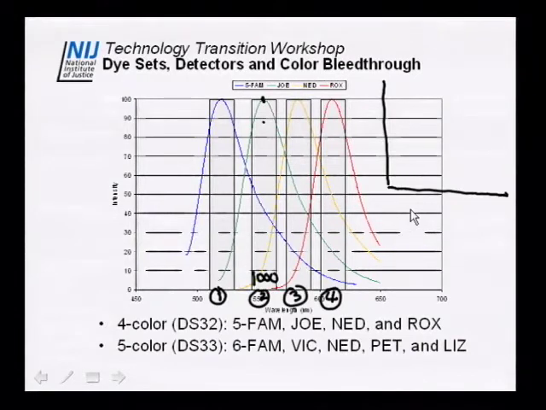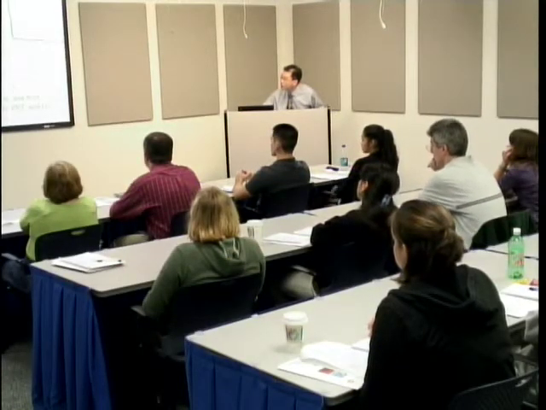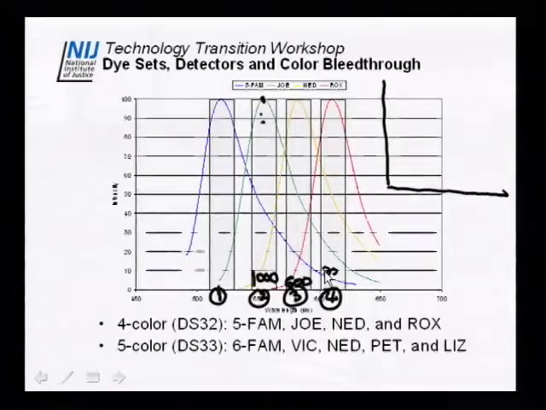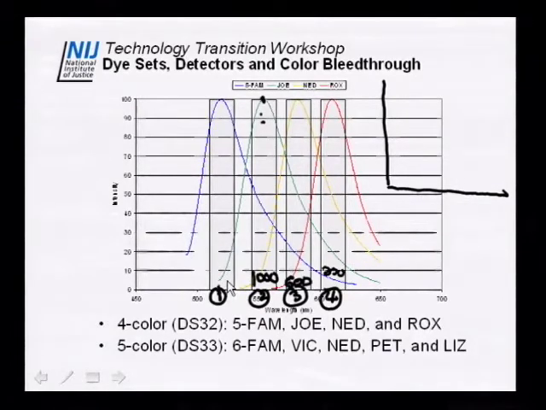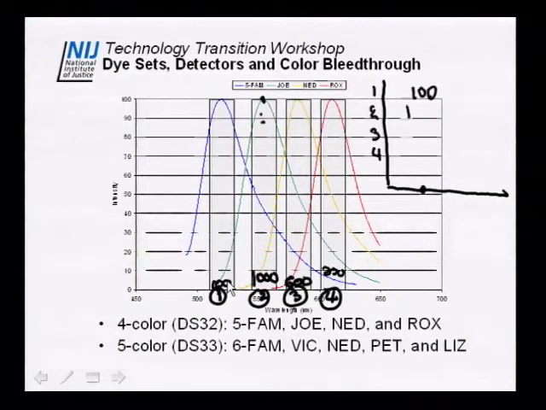Detector number 3, which is adjacent to it, a longer wavelength detector, will see a smaller portion of this green signal, and it may report back 600 counts. Detector number 4 is going to be way off, so it's going to see less, only this small portion over here, so it may see 200 counts. And then detector number 1, which is only seeing this portion of the green dye, may only see 100 counts. So what you get back from your signal is, for a given count, detector number 1, 2, 3, and 4: 1 reporting 100 counts, 2 reporting 1,000 counts, 3 reporting 600 counts, and 4 reporting 200 counts.